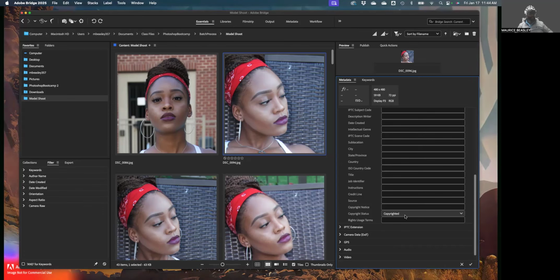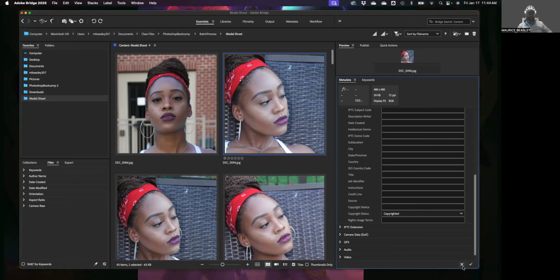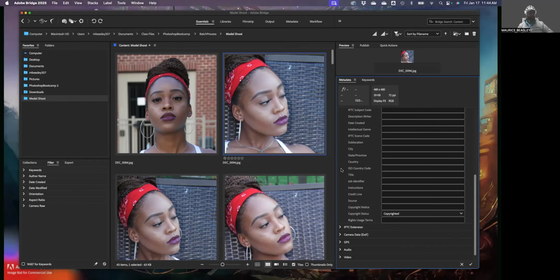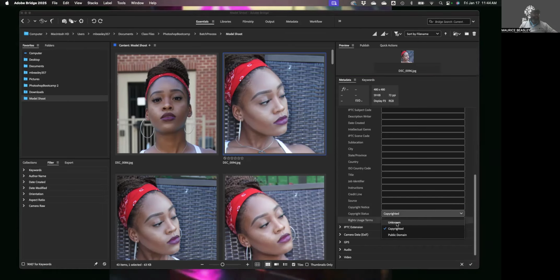But usually, if you look down here to the bottom right, there is this checkbox and this X. So all the stuff that I'm adding in, when I finish, I would hit this checkbox to add it and apply it all, or the X to cancel that out. So that message that popped up is the same as these two little buttons over here. Anyway, I could set the copyright status to be copyrighted. I would put in the copyright notice, and then I would also put in the usage terms for that. Until then, I would keep it to unknown.